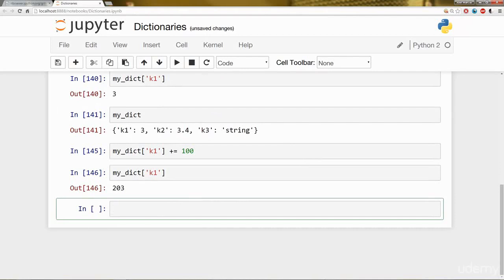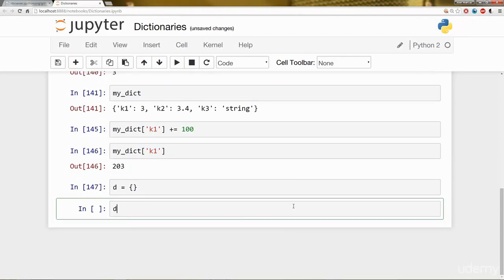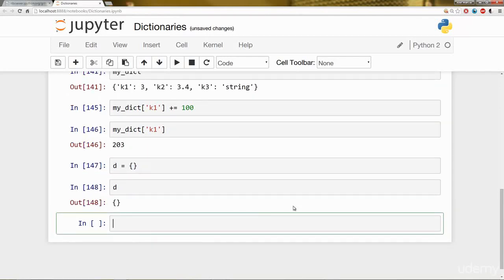All right, so moving along, we can also create keys by assignment. For instance, if we started off with an empty dictionary, we could continually add to it. I'll show you what I mean by that. I'm going to make a label or a variable called D, and I'm going to create an empty dictionary. I can create an empty dictionary just by putting curly brackets with nothing inside them. So D is now just an empty dictionary. The way I can create a new key is through assignment. I can say D, and we'll have the key be called animal in this case. And I'll set it equal to a value. In this case, I'll have it be equal to dog.